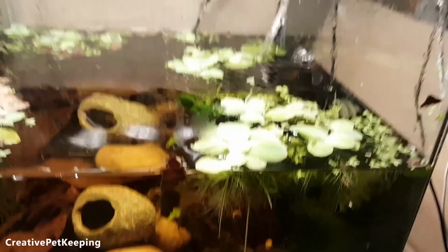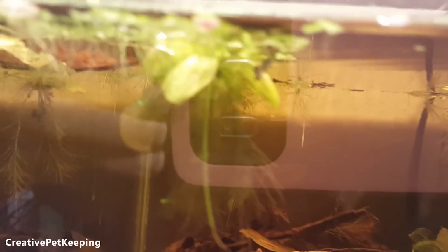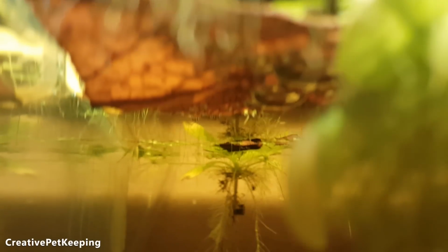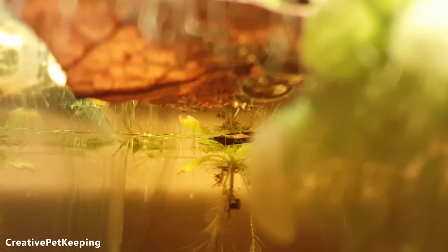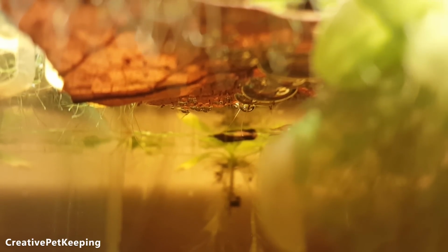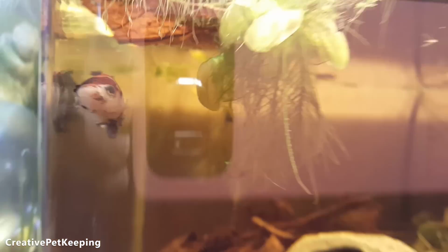And I also put a bunch of water lettuce in here, and that's going to provide the fry with resting spots. And let's see if we can find any fry in here. If you can see here, there, if it can focus, they're still hanging, but as you can see, they're starting to be a little more vertical. Hi, hello, Daddy. And he's still taking care of them, so probably for the rest of the day today, I'm gonna leave him in here.